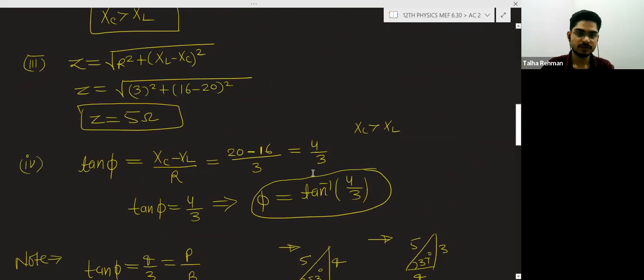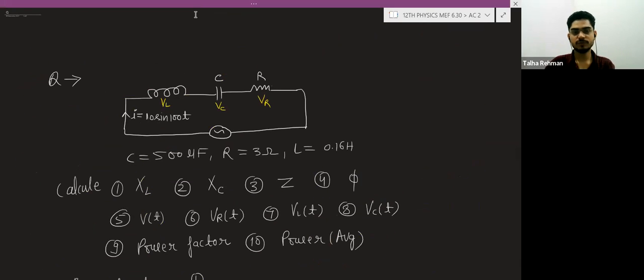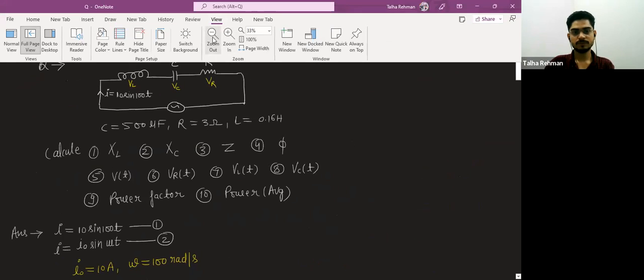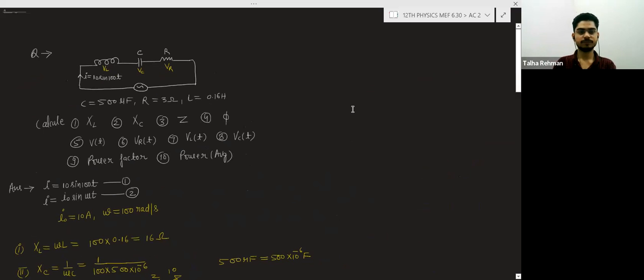We will do it in the next class. Okay, don't note down all of you. So all the concepts I have used here in this question. So I think 3 topics are left. One is the average power in an AC circuit, another is the resonance, and another is the transformer. 3 topics left.